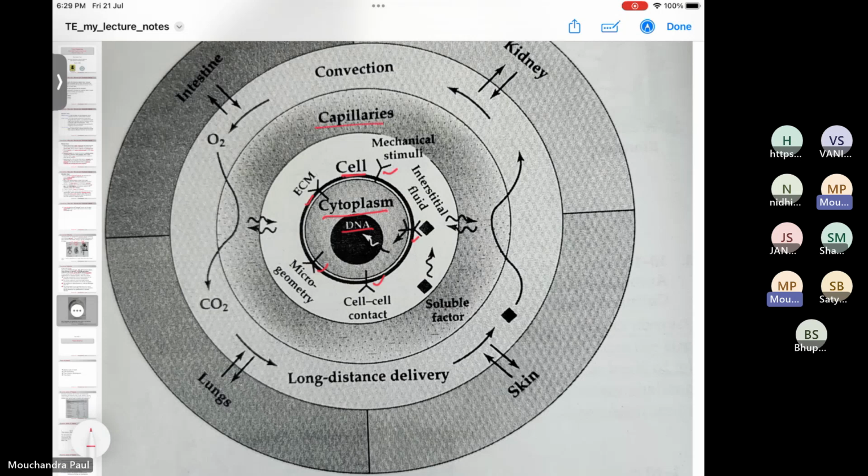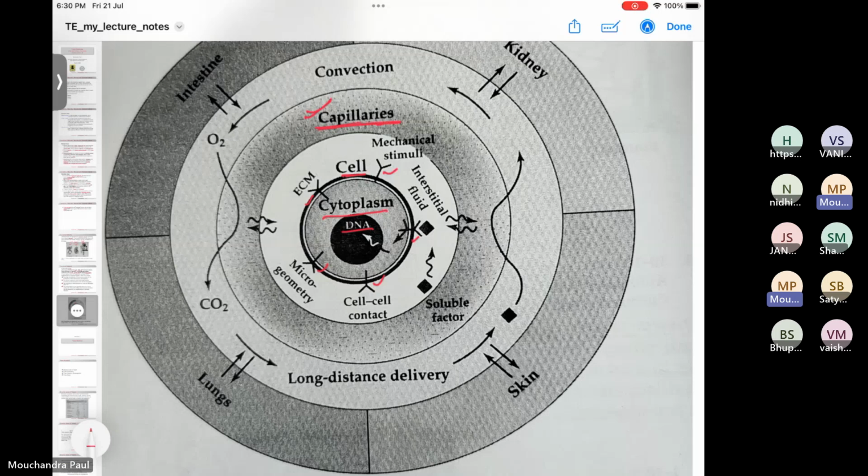So from these capillaries, or the microcapillaries, if they are slightly porous, a few of the blood and other plasma material will leak out into the ECM, okay, and make up the interstitial fluid. So that is how the exchange of some components, the fluid components, takes place. Now the blood content that is there in these capillaries, that gets changed, right?